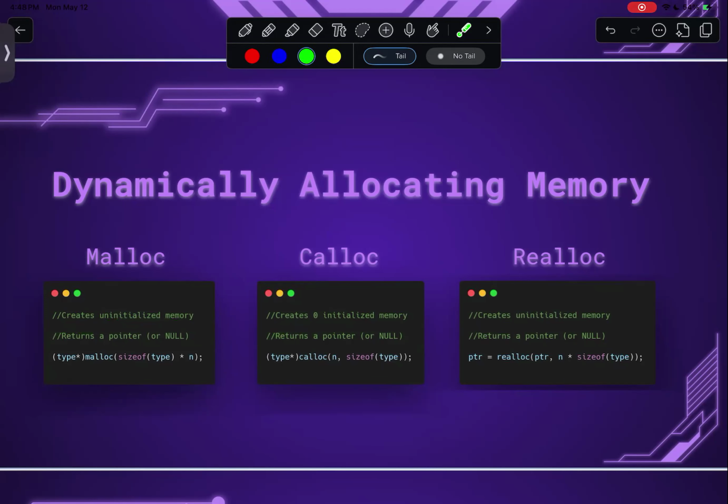That'll initially make it. But then if you make memory, say you have an array of 10 items, then all of a sudden you're like, oh, I need to change it to 20 items. You can call realloc, which will basically extend that size for you. So an example of doing this, the most common one you'll see is malloc. And remember, dynamically allocated memory does not have a name. So you have to assign it to a pointer because the pointer is going to point to the starting address of an array, or it could just be you might allocate a single thing.